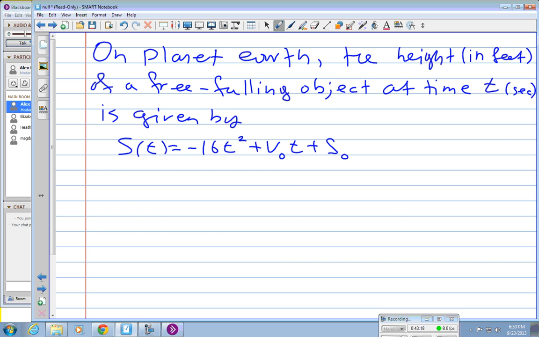And I'll tell you in a second what v sub 0 and s sub 0 are. Just write that formula down and I'll talk about it a little bit. You don't need to memorize this formula, by the way. If you're required to do some proctored work where that formula is required, you'll have that formula. Okay, you just need to know what it is. But v sub 0, or v naught, that's the initial velocity. And s naught, that's the initial height, initial position.